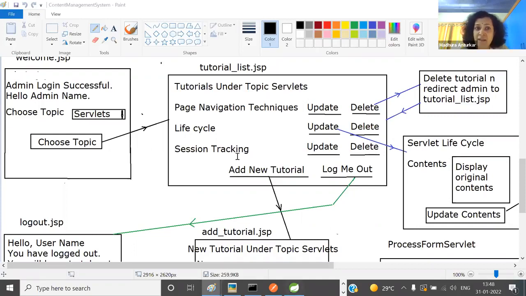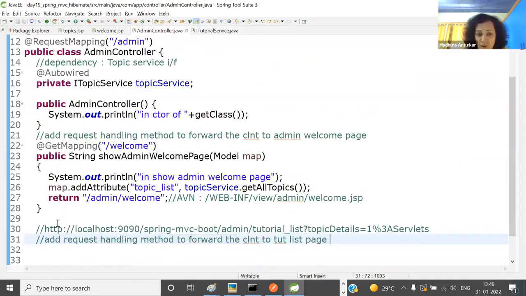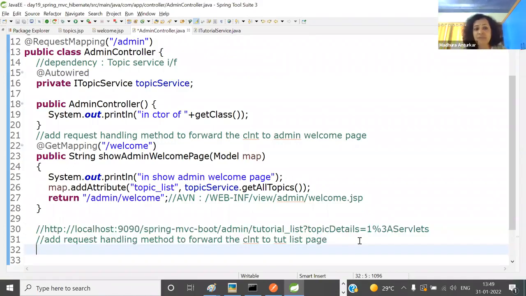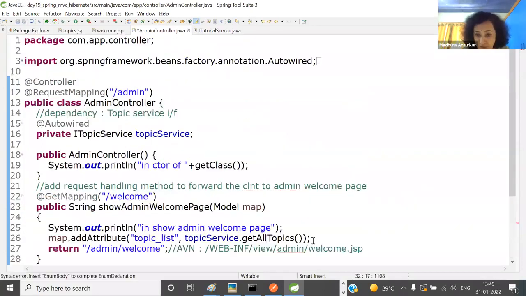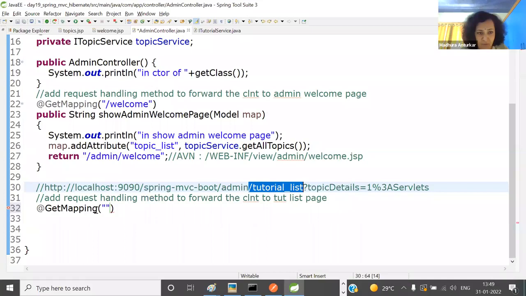So with all that understanding, let's write this method and maybe stop here. So, admin controller. If you have not got this, I'll send it to you, so you will know exactly what we are building as the next request handling method. This is what will get converted into a backend with minimum effort. So this is going to be a get mapping, and it is going to be admin. Here I'm getting a tutorial list. Are you understanding what I'm mapping with what? Just the incoming URL I'm mapping.